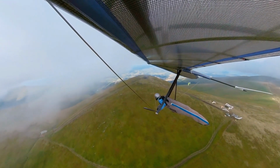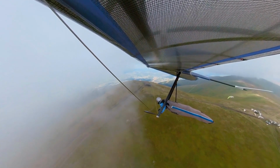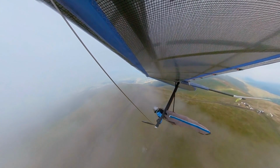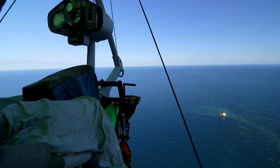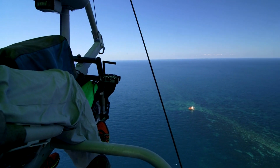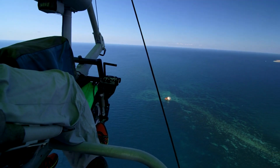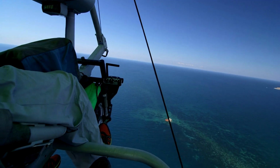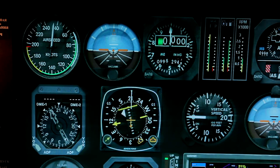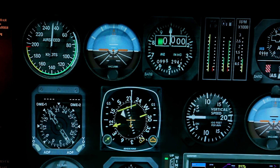This speed instability is a critical factor in slow flight, and pilots must understand that allowing the airspeed to decay below minimum drag speed can result in unstable conditions. It's worth noting that the amount of power required to maintain level flight at minimum controlled airspeed is greater than that needed at the minimum drag speed, which also happens to be the best glide ratio speed and the best rate of climb speed.